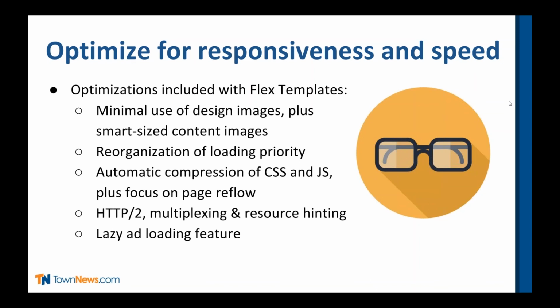We've recently, earlier this year, launched HTTP2 technology, which is a faster protocol for delivering libraries and JavaScript files that are part of the Town News library network. So that HTTP2 technology actually allows us to download multiple files concurrently. It's called multiplexing, and instead of having a couple of files loaded one after the other, it's loading a bunch of files all at the same time. So because of the way that we're loading some of those library files and how we've implemented that on our servers, that's been a big benefit to anybody running those Flex templates.